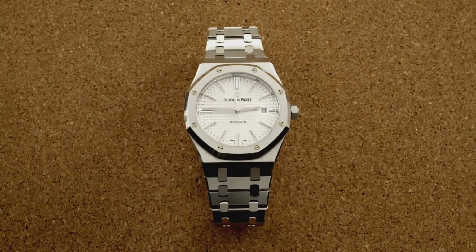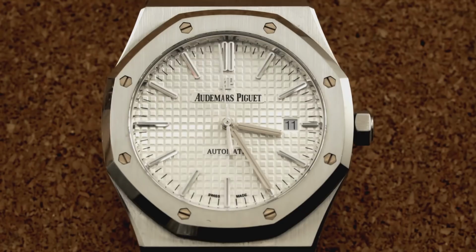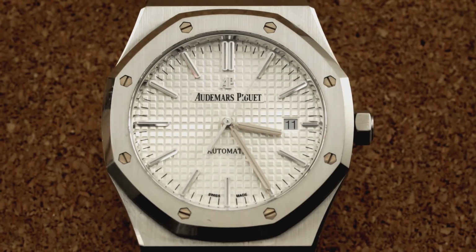1972's Audemars Piguet Royal Oak was a monumental effort by designer Gerald Genta, and it beat his Patek Nautilus to market by 4 years. But since 2012, the 15400 in stainless steel has been the stalwart of the Royal Oak line, neither a delicate living fossil like the 15202 or a Tyrannosaurus-like expression of C-suite dominance like the offshore. This is the Royal Oak that most AP fans will seek for all-around business and pleasure.